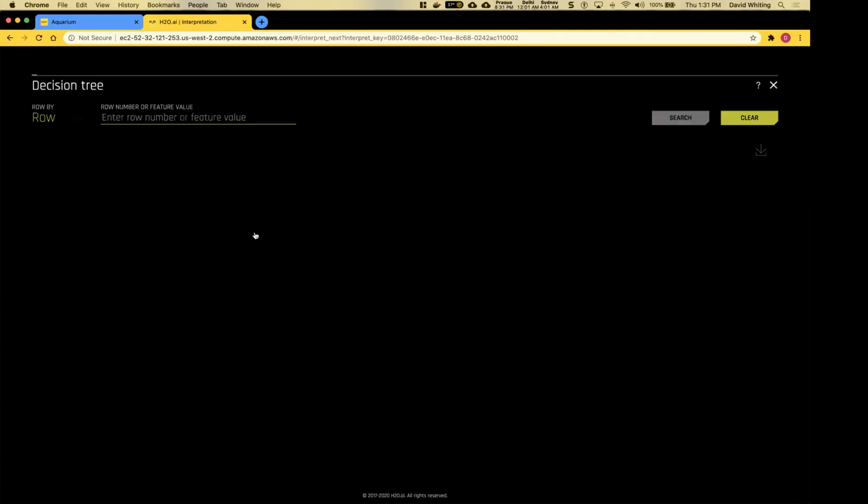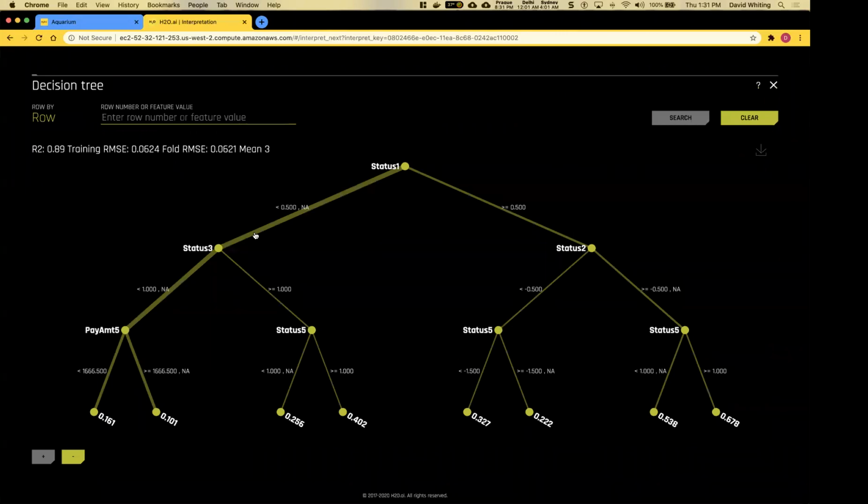We've mentioned the decision tree. The decision tree is a good way to understand what the model is thinking. So this is a way for you to interrogate the Driverless AI or your black box model, and we'll see that, okay, if status 1 is 1, then I come down and the next thing I do is check my status 2 values. And if my status 2 value is high, then I'm going to check status 5.